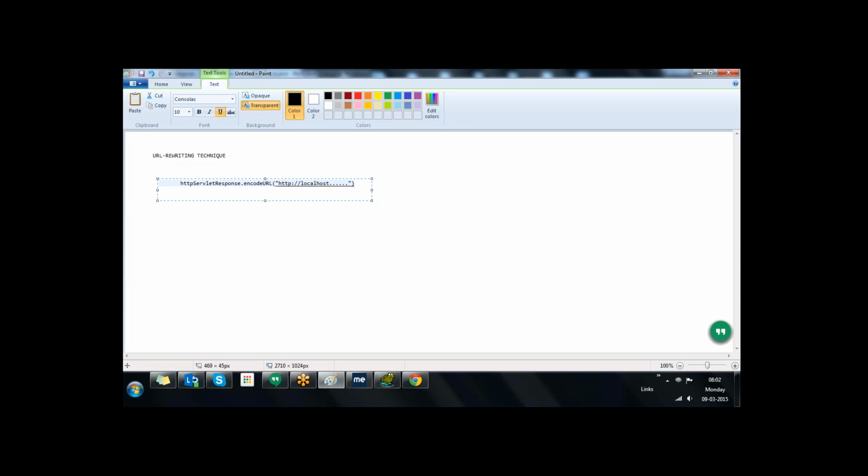When the response.encodeURL method is executed, the session ID will be appended to the URL.